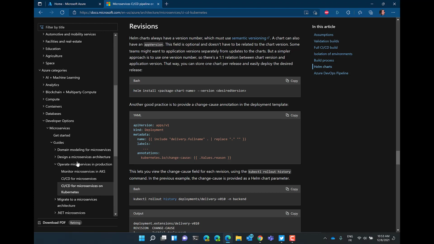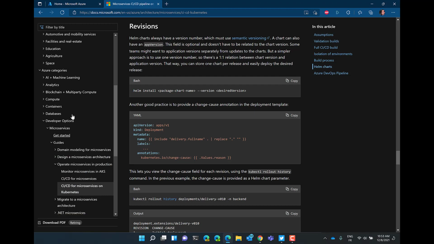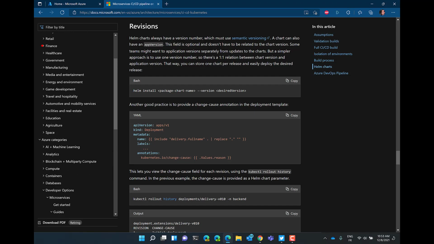And from here, as you can see, there's a lot of details for almost all 200 plus Azure services we have. But on top of that, we also provide you that vertical industry overview.